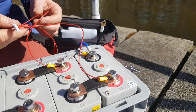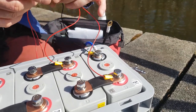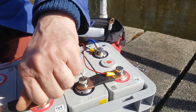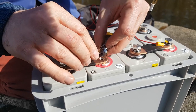Okay, then the third one. One is done, two is done, this is three. Okay, three goes to this one. Do you want to come over here? Turn this part of the battery. This goes onto that one.